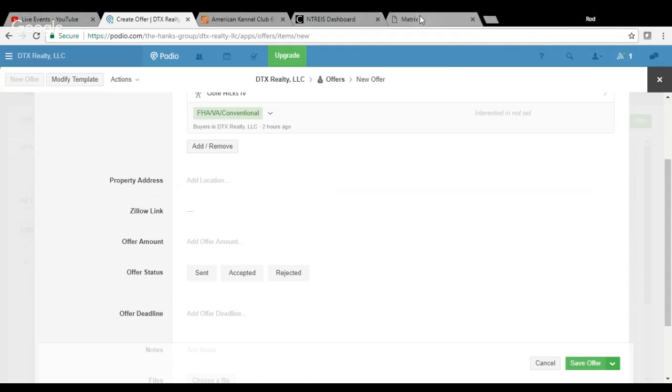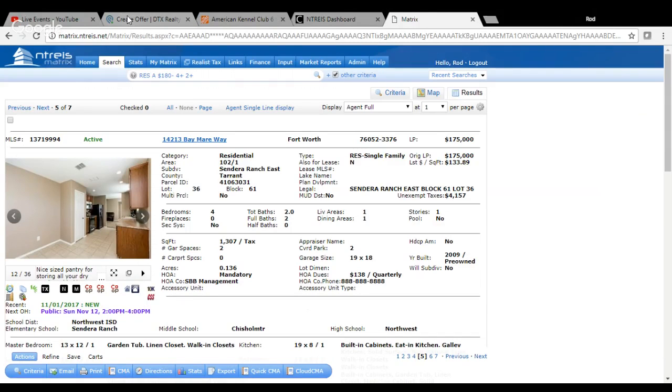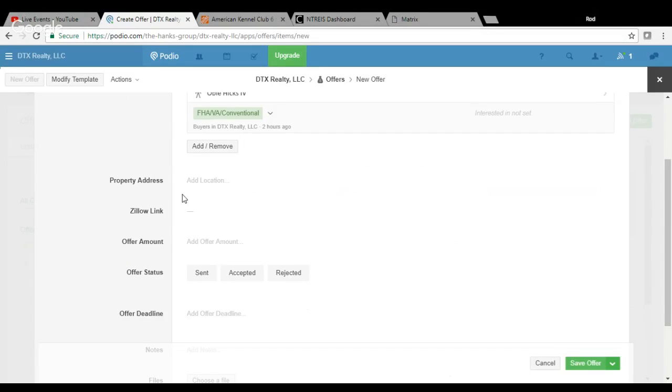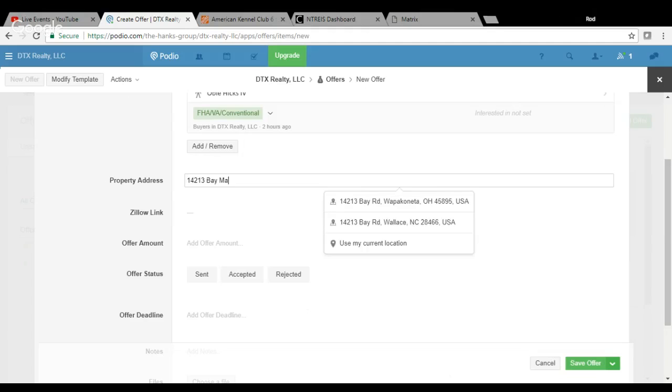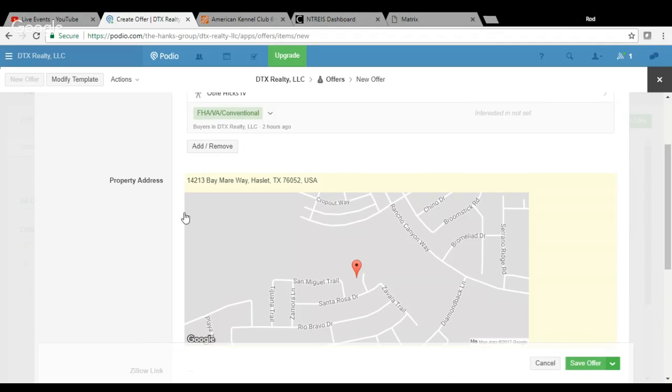And I'm going to put the property address in here. Okay, it says Hazlet, actually Fort Worth.